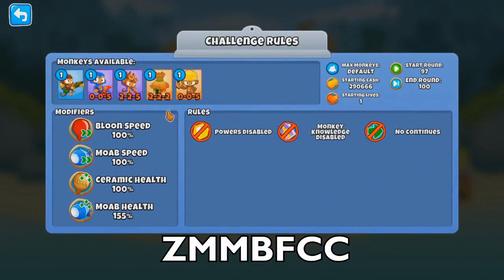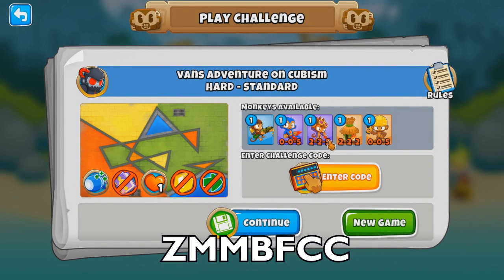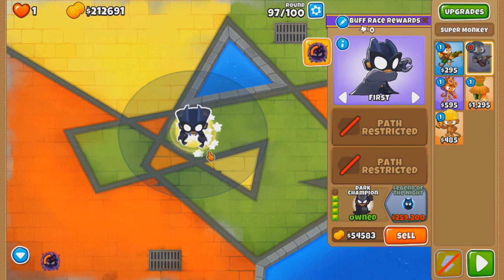You got Vans, Adventure, Legend of the Knights, BMA, Village, Big Trap, any glue. I don't know if I need to tank the bad because the HP isn't that high, but it might barely be high enough so that Legend doesn't actually work. So let's see how close we are to Legend.